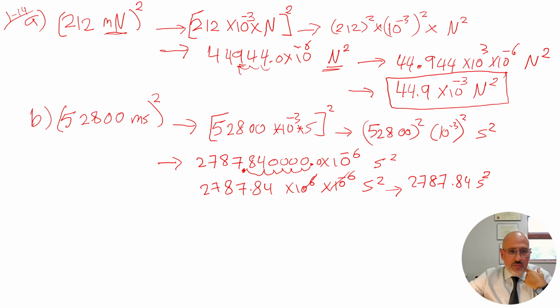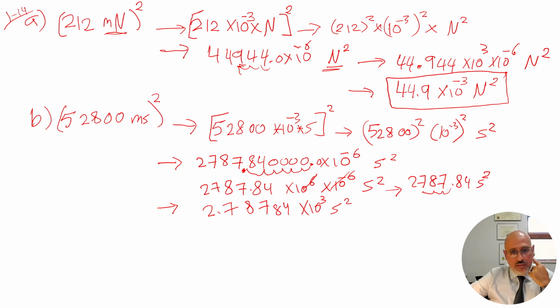Now here, what I will be doing for this problem is that this is still how many significant figures? It's not 3, it's 1, 2, 3, 4, 5, 6 significant figures. I would like to do another step by moving the decimal to the left and see if I can get a prefix here. So if I move it 1, 2, 3, I can have it 2.787884 multiplied by 10 to the power 3, second square.